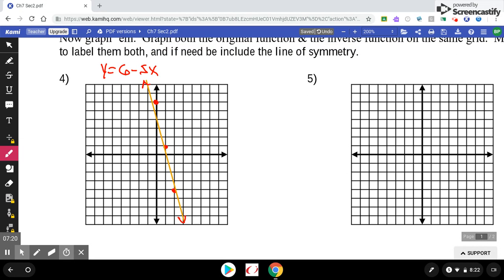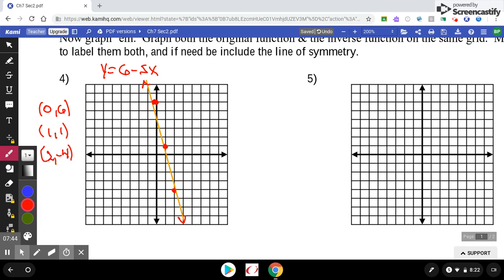And I'm going to say, hey, what are the coordinates that we just graphed? Well, this dot right here, and again, pardon me for missing on the line, was actually 0, 6. The guy right about here, when I moved down, counted my slope, that guy's 1, 1. And this guy down here, well, he's 2, negative 4. Well, go back to the very first problem we did. What did we do? We flip-flopped the x's and the y's. So if you want an inverse equation, the easiest way to graph it is just to literally flip the x's and the y's. So I'm going to go with 6, 0 instead.